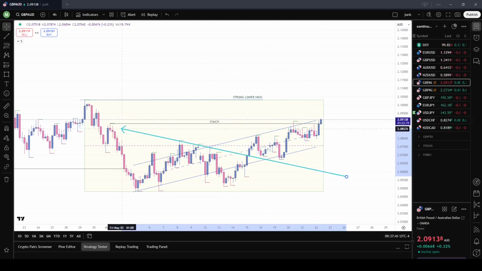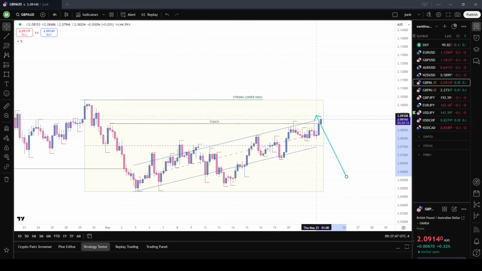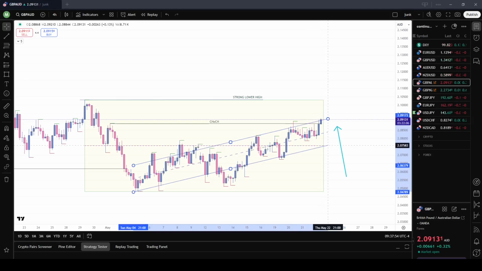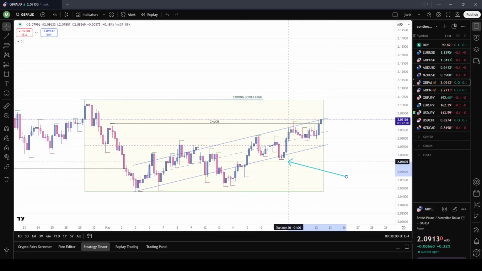So I was looking for any type of reaction from any type of supply area in premium. Haven't seen that yet. It's just continued to push higher, forming higher highs, higher lows. So waiting to see any type of reaction, sellers can step back in, any type of bearish momentum. We're looking for any type of selling opportunity to take out the lows, take out the liquidity sitting under the lows, and target the lows of the overall swing range.